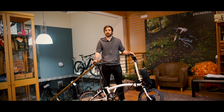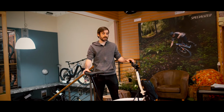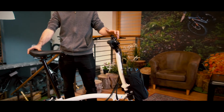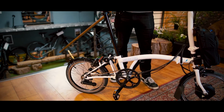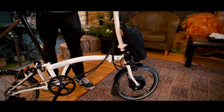Okay, for situations where space is an issue, you get folding electric bikes. These are kind of designed like hybrid electric bikes for leisure cycling and use around town, but in a much smaller package. They're great if you need to fold them up and transport them in the boot of your car, or take them on a train, or store them in a small cupboard. They're popular for commuting from the train station to work. They're popular for sticking in the back of your camper van and taking away on holiday with you.